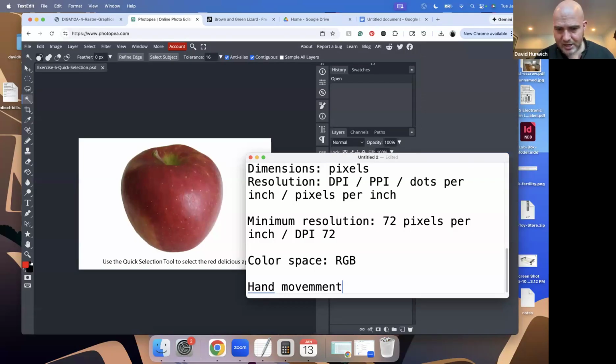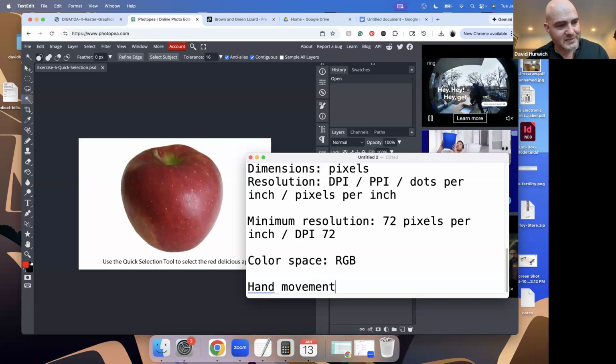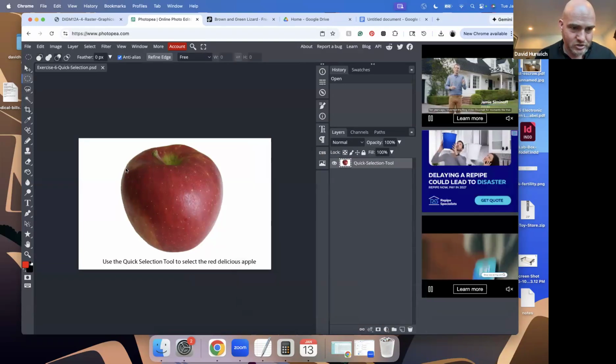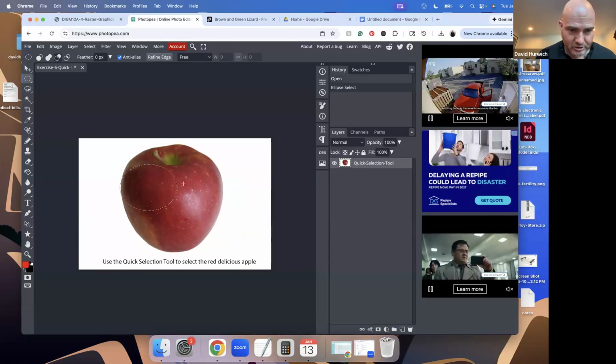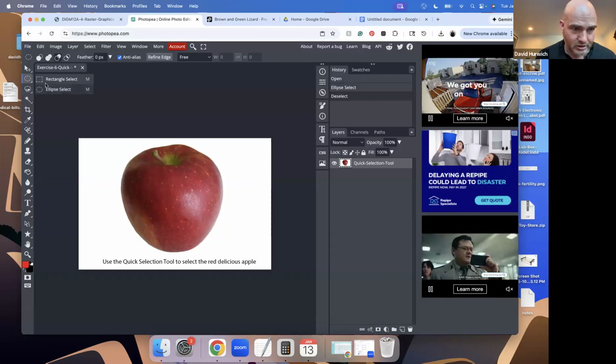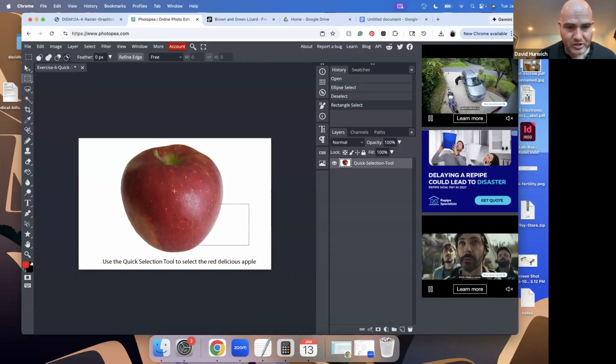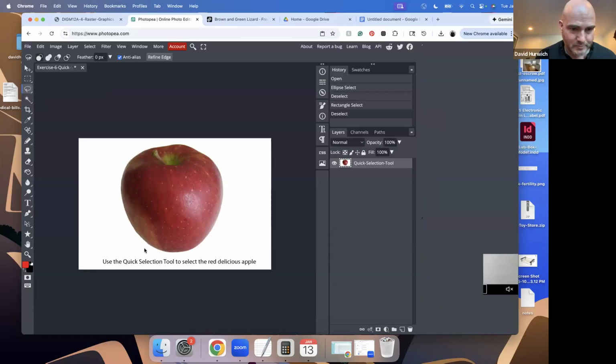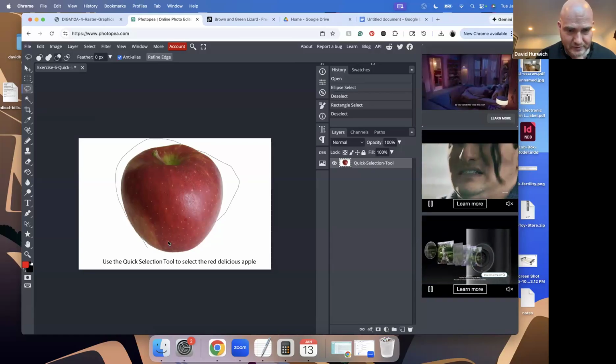So in other words, it's based on how you draw something. If I have the circle select, am I drawing it over there? Am I drawing it over here? Am I using a lasso? How am I dragging it with my hand and all that sort of good stuff, right?